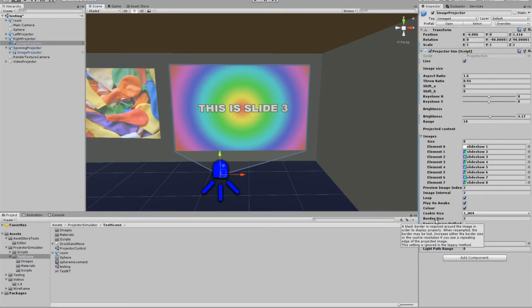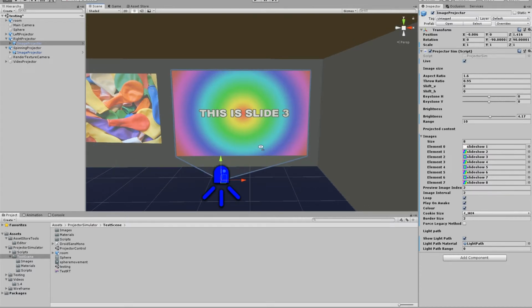We added a new parameter to the projectors called border size. As under this new shader-based method, we no longer have control over each individual pixel, the black border around a cookie might be lost due to scaling or interpolation during processing. This black border setting can be used to increase the size of the black border before processing, therefore ensuring the border remains intact after processing. This correction is most often required at lower projector resolutions as more information is lost during processing.